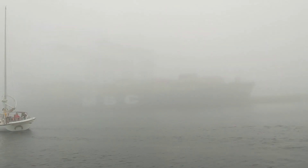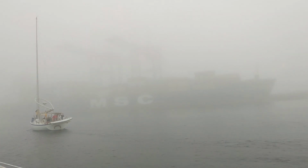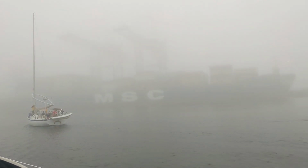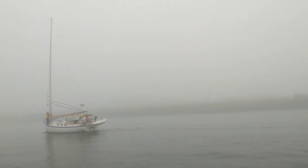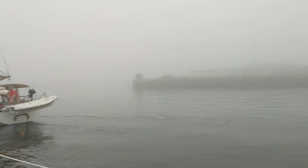It's quite foggy here, but out of the fog there's a huge ship beside us here tied up on the west side. I can hear a foghorn. It's a pretty big ship, sitting under the cranes, being unloaded. Here we have another ship pulling up beside us. There happened to be a race that day from Saint John to Digby, and this is one of the participants.